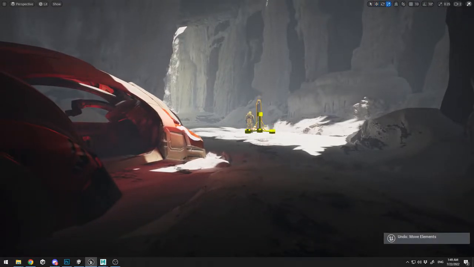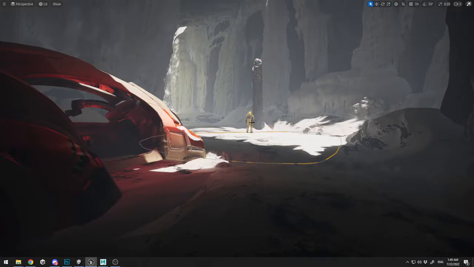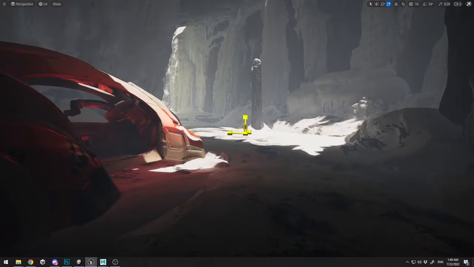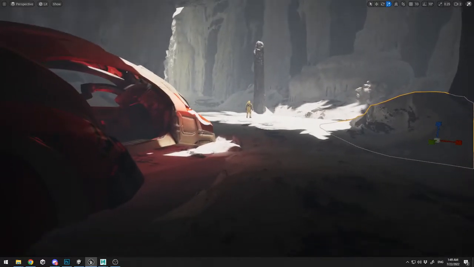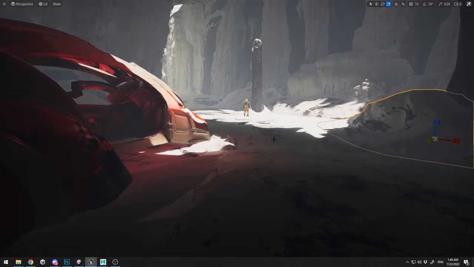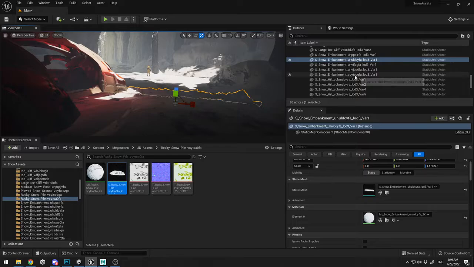I'll try some different scale on the tree. Maybe it's a very big tree, all right? And maybe our astronaut is going to be placed over here, a little bit up, because it falls down to the snow. Let me try. If I scale it like that, the scale is like he's far away and this tree is far away, and it's not working pretty good. So I'm just gonna use this scale right now. All right, this is looking good, and I'm just taking a moment in order to analyze everything.